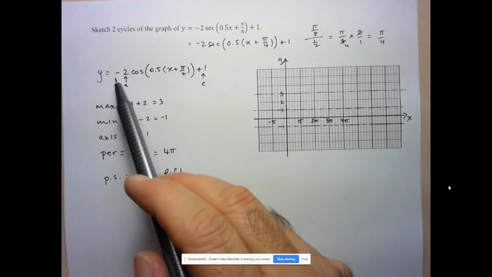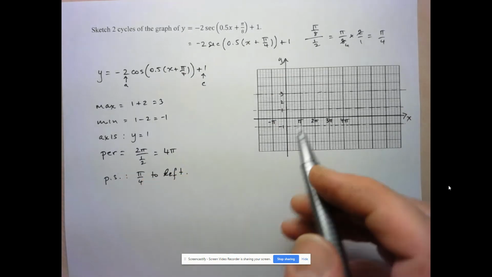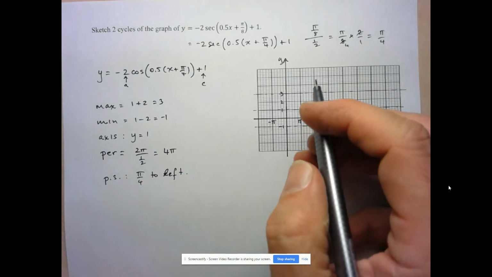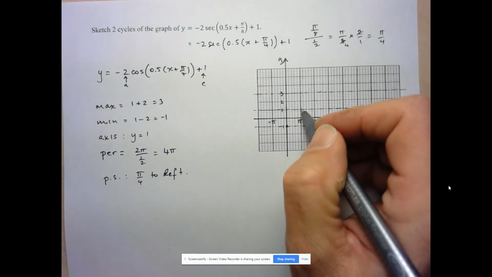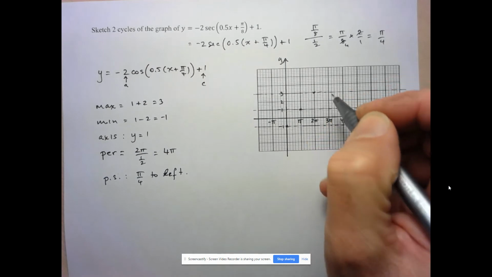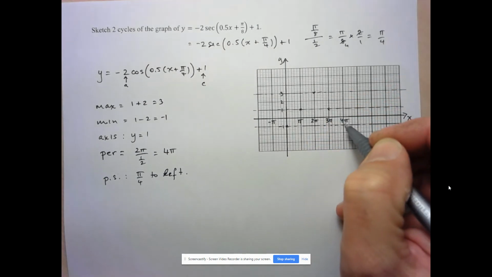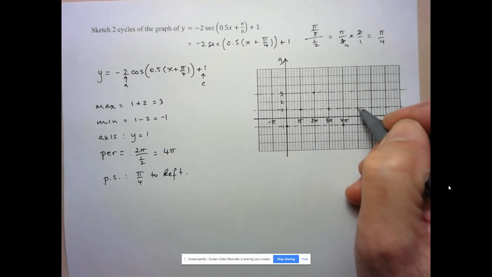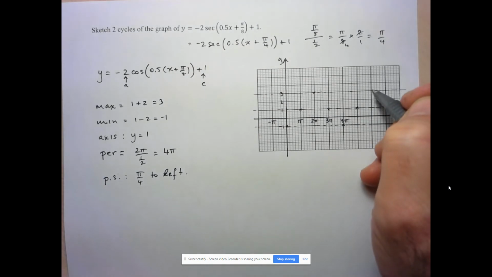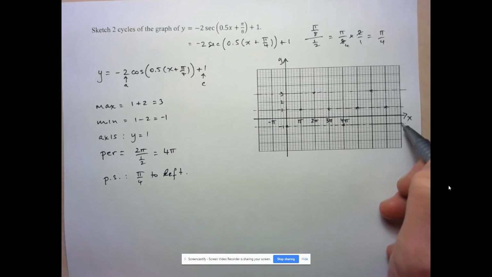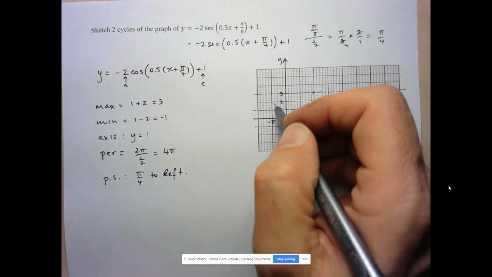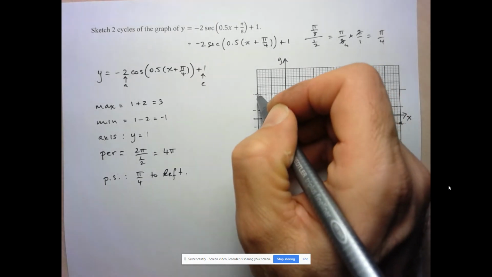Okay, so notice here that the parent is negative cosine. So at 0, if I'm not shifting it yet, I would be starting at the minimum, and then this would go to the middle, and then to the maximum, and then back to the middle. And so this is why it's nice to draw those lines, because now I don't have to think about where these points are going to be. I can just easily plot them.